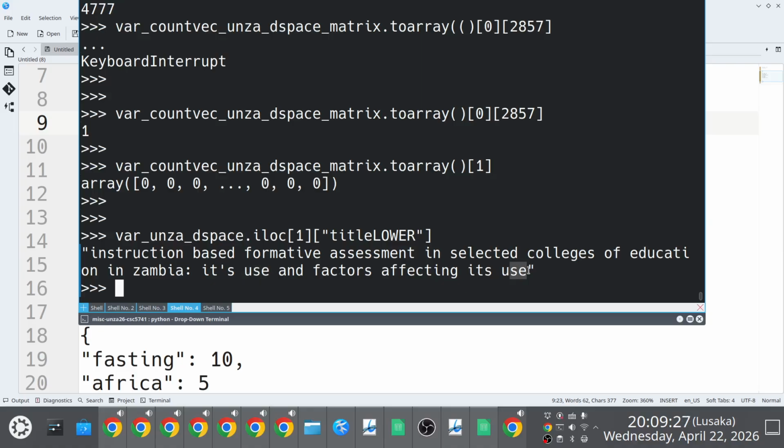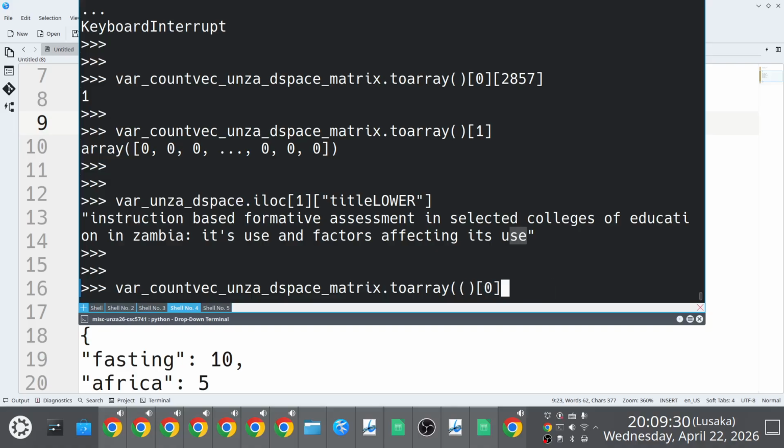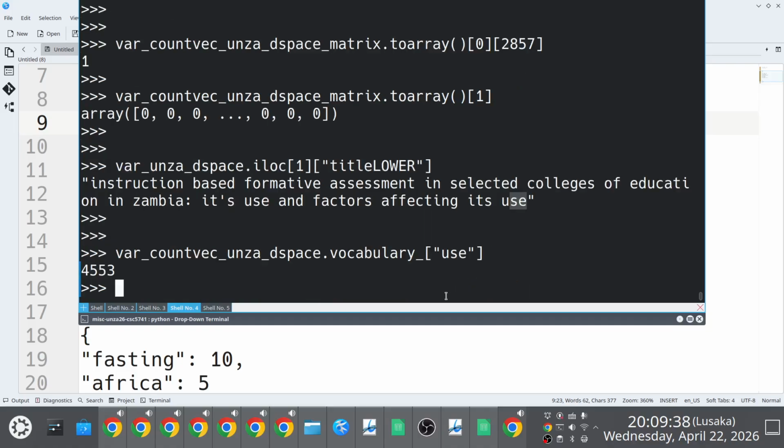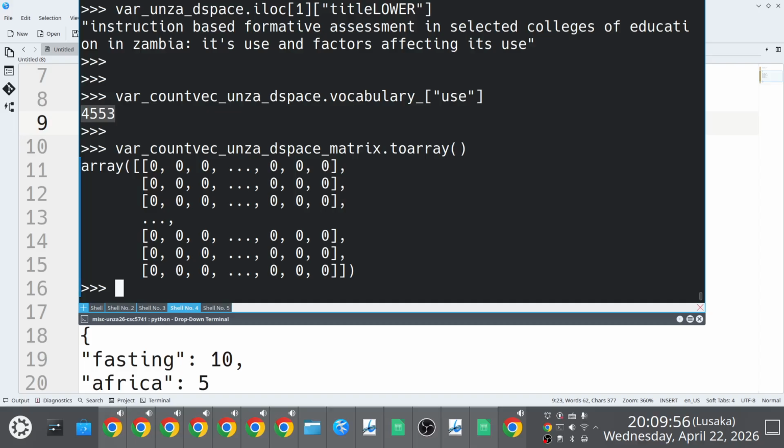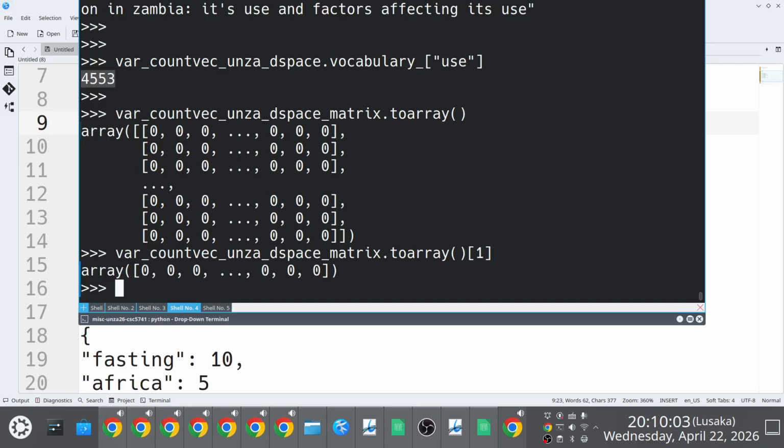So what I can do is go back to my vocabulary and check what position use is at. It's at position 4553, which is fine. It's the index position. I'm going to get the dense matrix and roll it into a 2D array, but I want to get the second document, which has the word used 2 times.